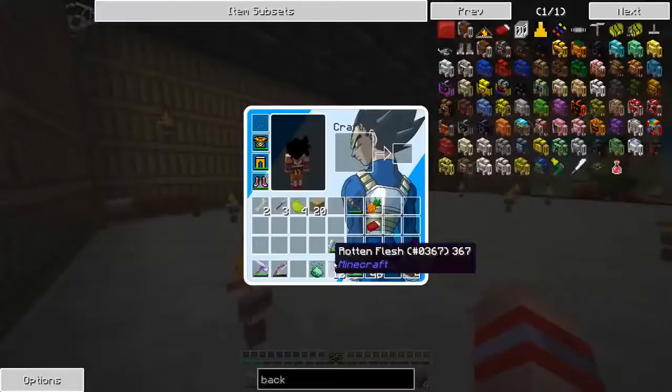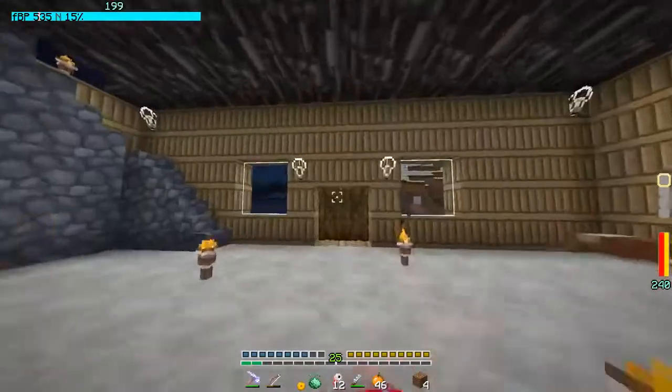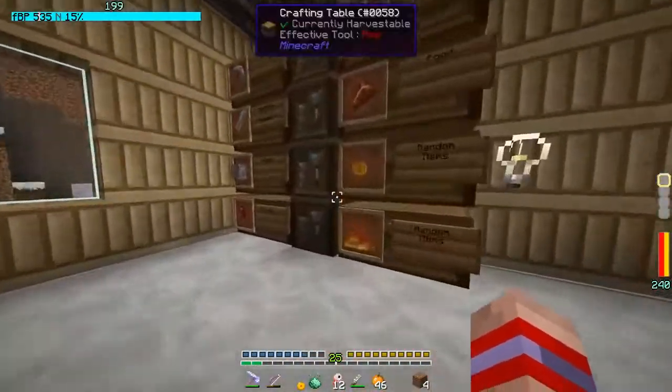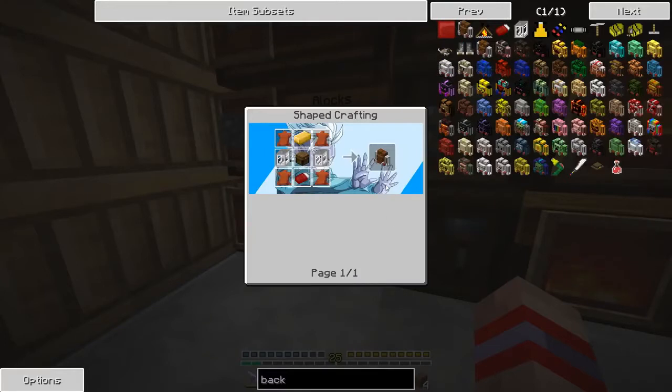But anyways, guys, that being said, I'm back. And this episode, what I really want to do is make a backpack. That's what I really want to do. I just want to make a backpack. I just want to get that done, because making a backpack will make life way easier. Sorry.